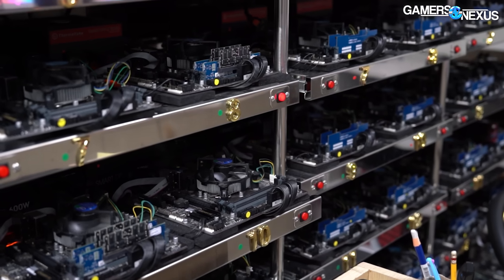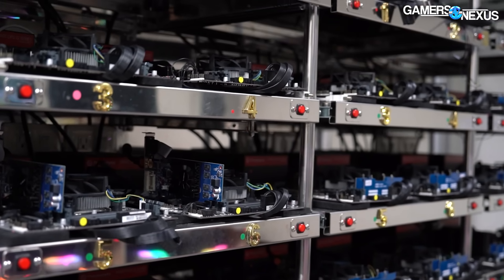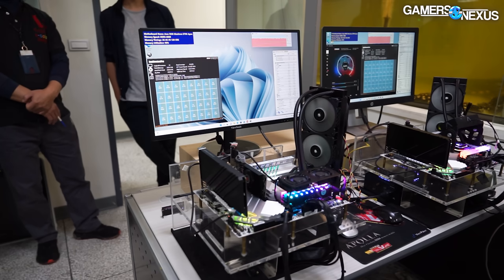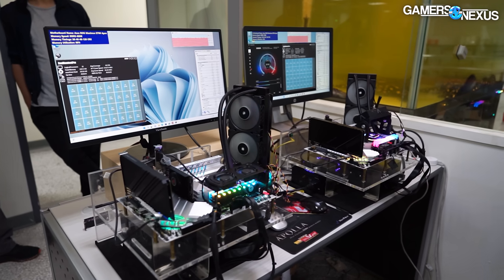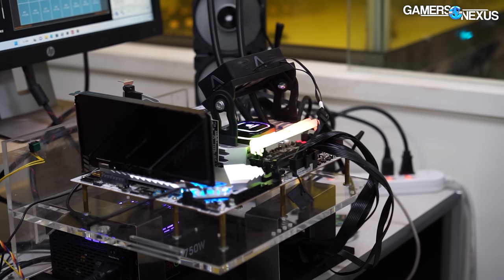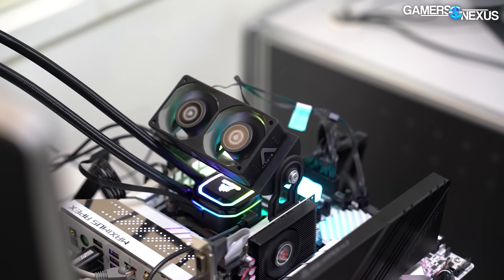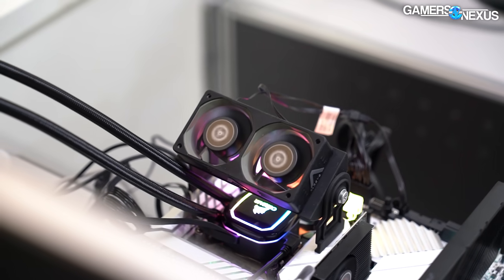It goes all the way back through the process — reducing waste, reducing cost, and making sure they can use parts that are still good. The last station has the coolest job in the building: overclocking. This station mixes manual and automated processes, with technicians possessing memory overclocking and tuning abilities. Ultra-high bin skews go through this specialized room, and the resulting sticks might be distributed to extreme or competitive overclockers, or sold as a special line. V-Color says its A-die units perform best at 60 degrees Celsius and below, with M-die at its best at 80 degrees Celsius and below.